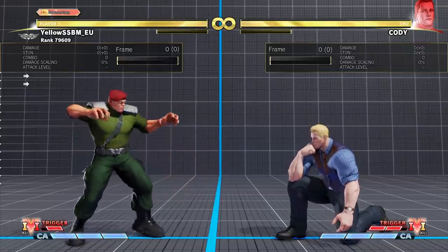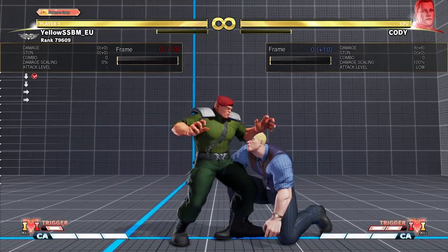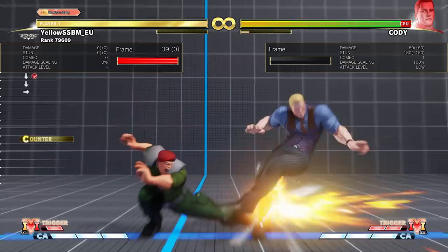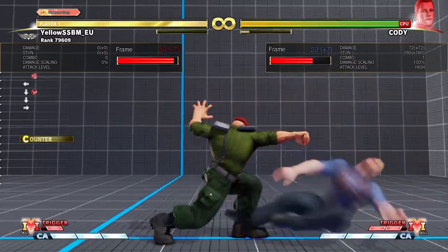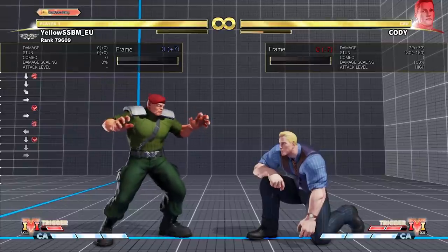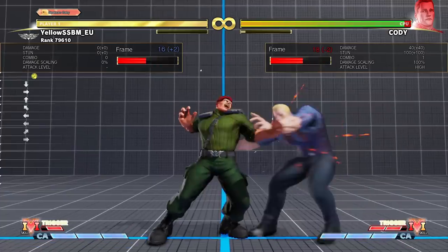Instead of being -4 point blank, it's -16. The safest I could make it is -10. On top of that, it's not a crush counter anymore. In fact, this character has no crush counters, which is pretty wacky. As for the rest of his normals, they're mostly the same as ASD.